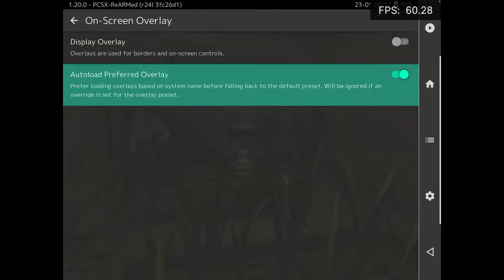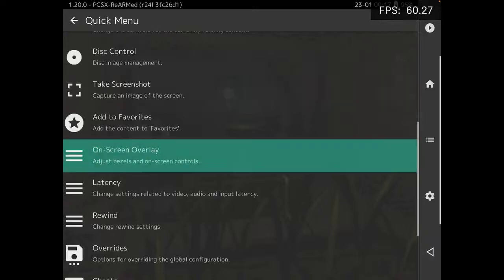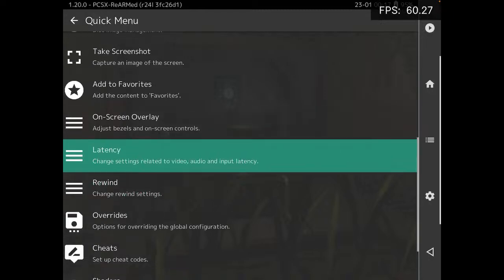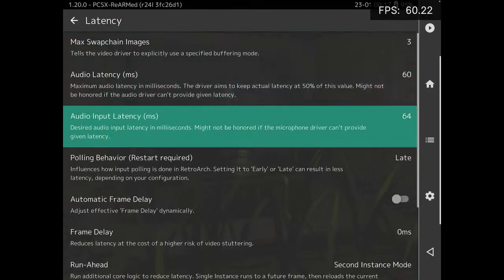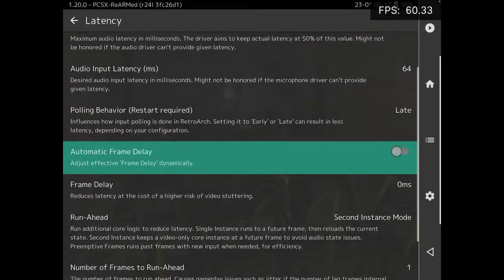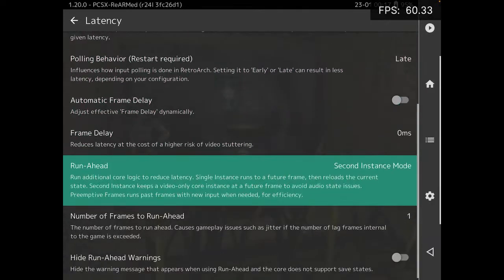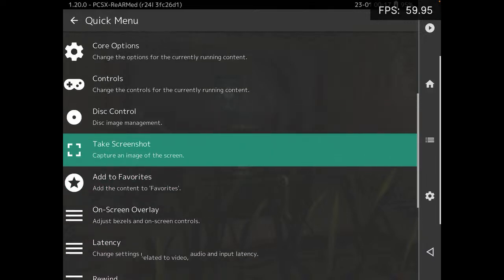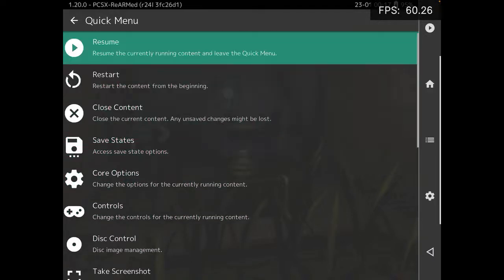Okay. Prefer loading overlays based on system. No, we don't want that. We don't want that at all. Okay, she said turn off the... Oh my god, where in settings? You guys gotta be specific, man.